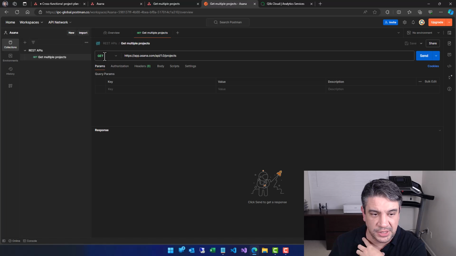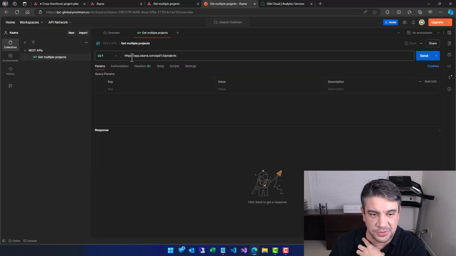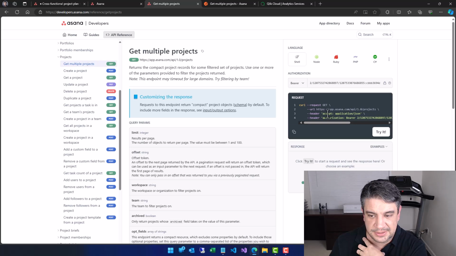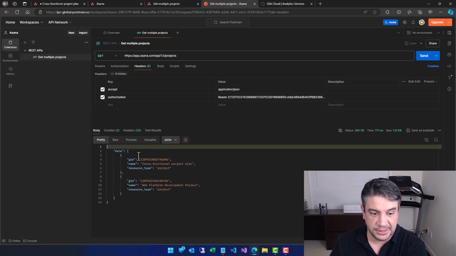Then the curl command already populates the things that I need in order to execute the command. It puts the method GET. If you go back here, you see it's a GET. It puts the URL and also the headers. The headers have two parameters: one is accept application/JSON, and the other is the authorization. So it populates everything for you. If I click on send, this is going to send this command to the Asana REST API, and then you get a result. These results are usually in JSON format.